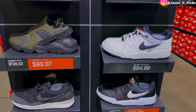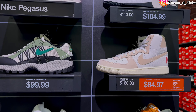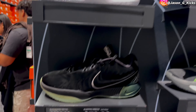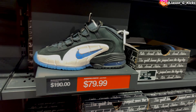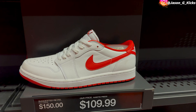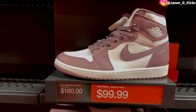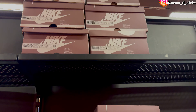They have all these Nikes going from $70 to $100 — these are almost retail, but you can see good prices. Also some LeBrons going for $80 and this Penny going for $80 as well. I like this shoe — I have this at home — and it's going for $100. These ones are going for $100 as well. These are good and clean. I think I have those at home.